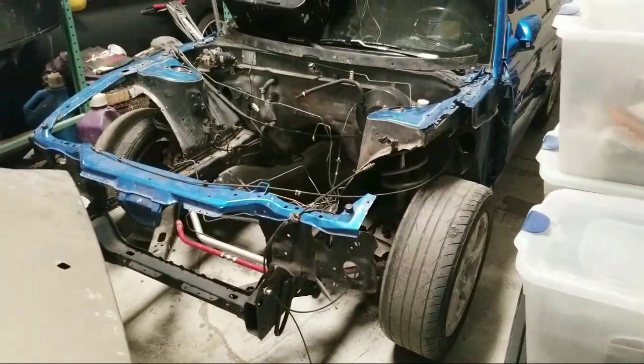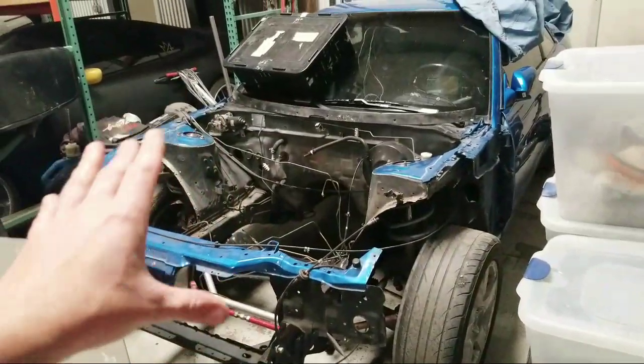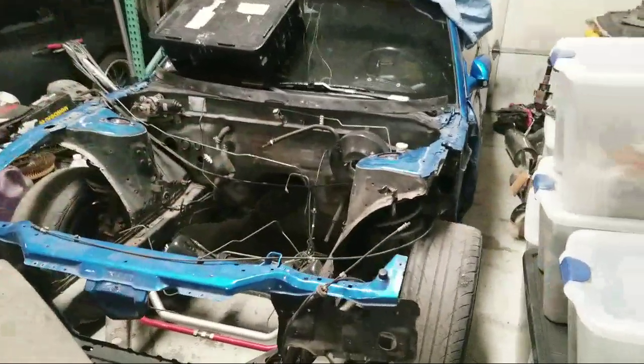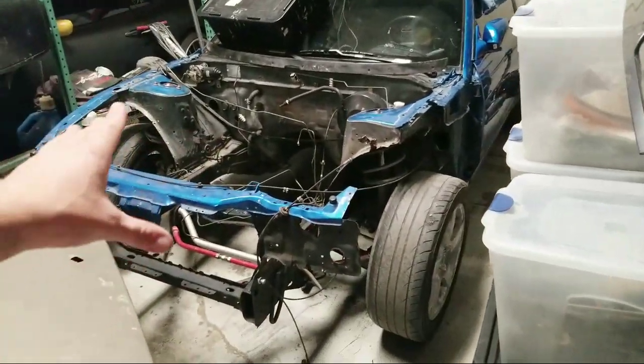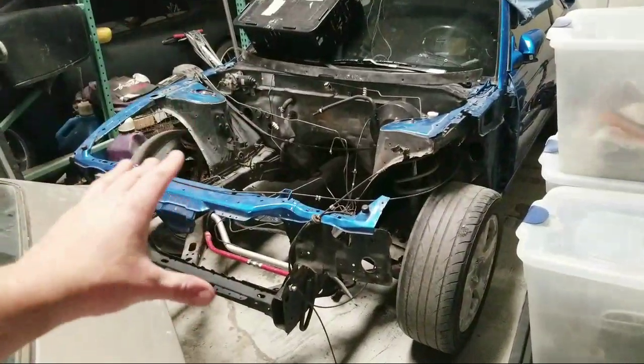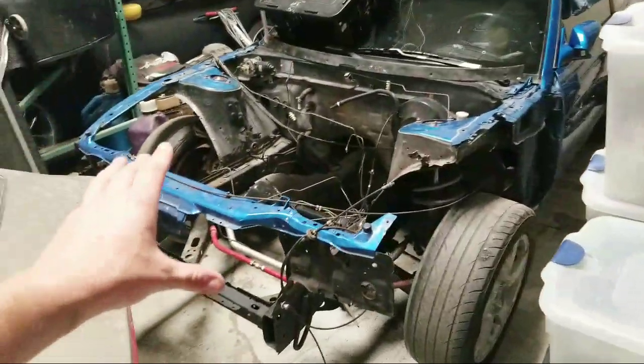What happened with this was I had it painted. So we'll go way back. I used to drive this. I drove it all through high school. I've had it since 2005. Drove it all through college, and I had it painted halfway through college.